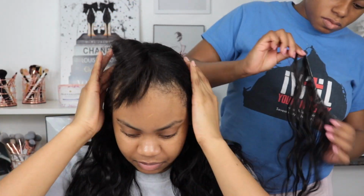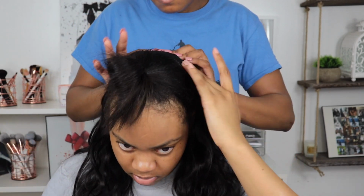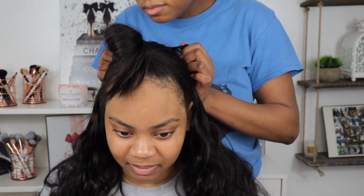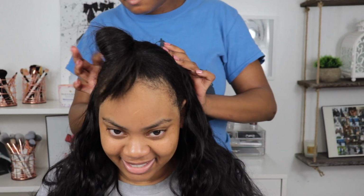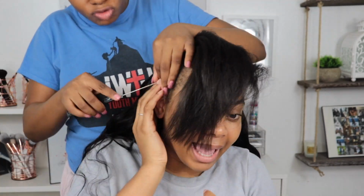And yeah, so pretty much the back of our head is also a sew-in and a quick weave. It's just all over the place, but you know what, whatever. It came out looking really nice and you can't really tell. But yeah, so that's what we were doing.